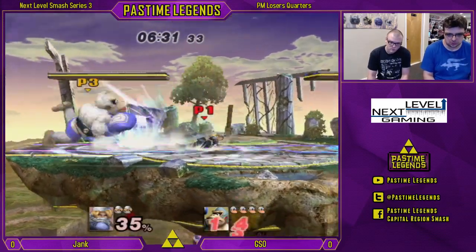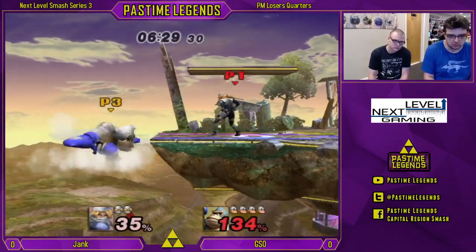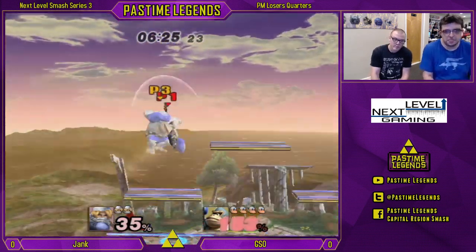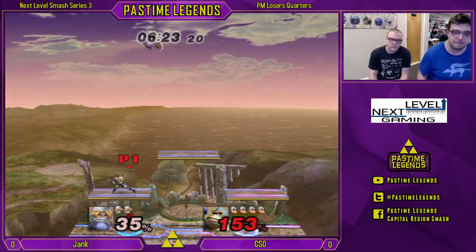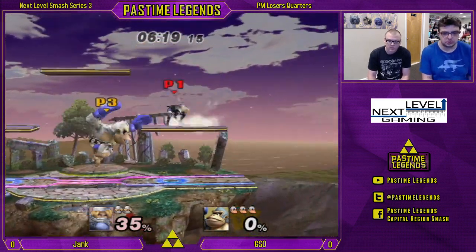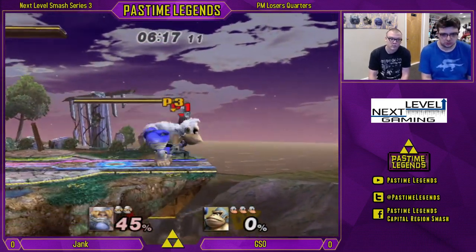Sheik trying to stuff out with back airs. Crouch cancel. Yay. Misses that giant punch. Oh, up air instead. It's good. I think that was actually an interesting way to catch his DI. He's holding straight up to survive the forward air. Just goes straight to his death instead.